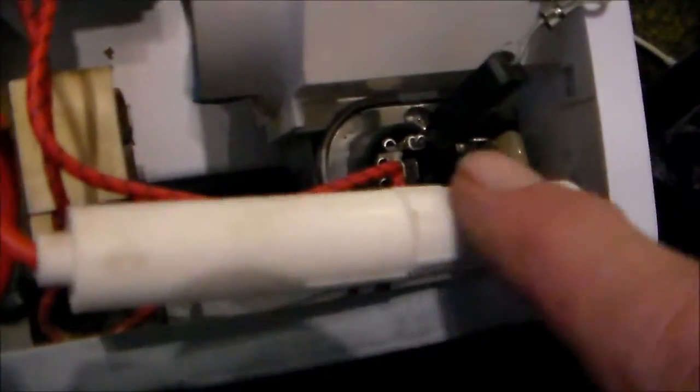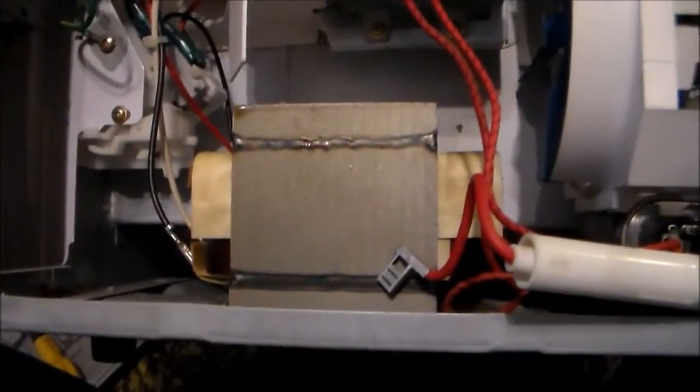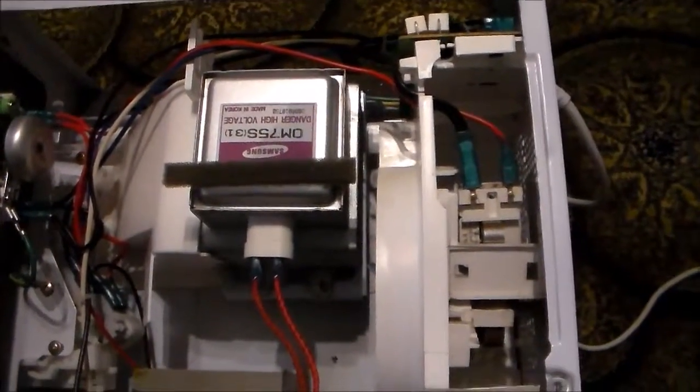So I might take the capacitor out because capacitors can be useful. Not quite sure what that can be used for. I think that's a resistor just for discharging the capacitor to earth. So there's a resistor from that terminal to earth. Looking at this in case I unplug the things. From the other terminal we've got the, I'm assuming that's going to be a fuse in there, which is connected to one end of the high voltage transformer. And that's about it. There is a little circuit board up there, but there's not an awful lot to this.